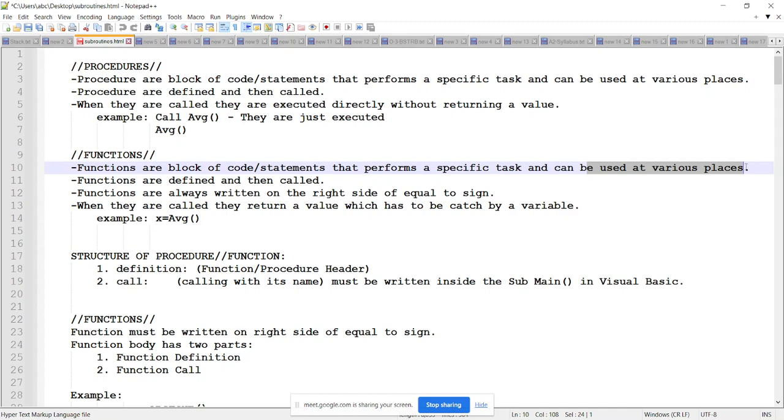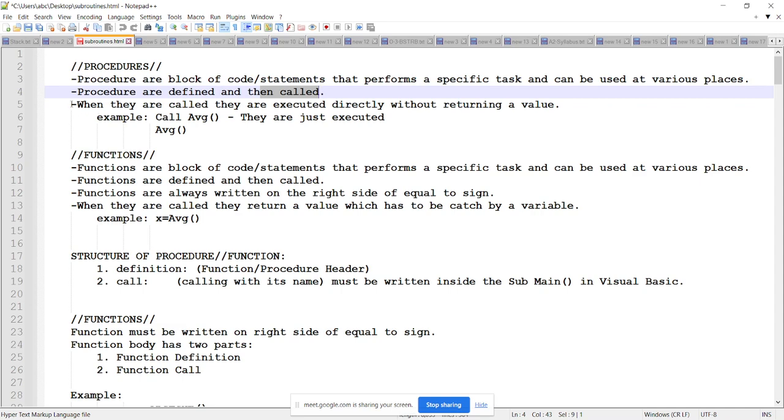The concept of function and procedure is reusability. The basic purpose of creating a function and procedure is that you don't want to repeat the statements over various places. Rather, you store these statements with a name and then you call it on all the places wherever they are required. Procedures are defined and then called. Functions are defined and then called. So they both are defined separately and then at various places they are called.